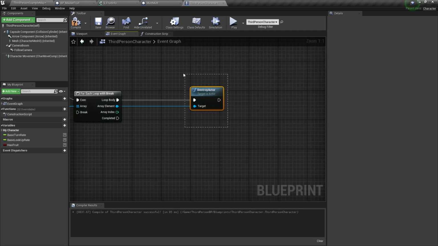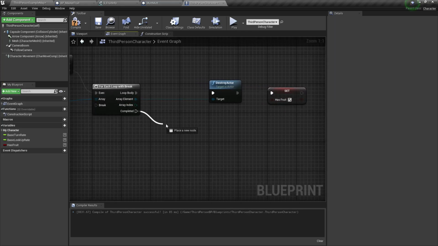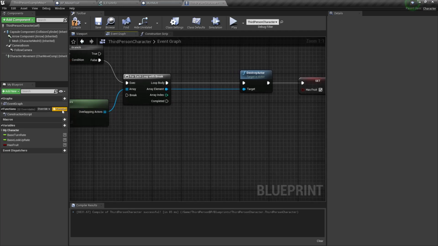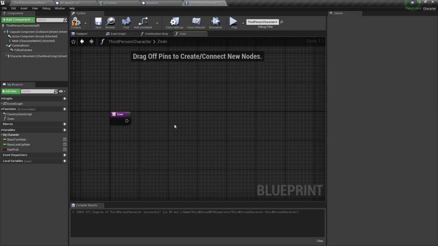So once it's destroyed, we want to set has fruit to true, and on completed we need to give movement to the player. But before we do that, we want to do Zoan appearance. Okay, let's do Zoan. For now, we'll just call it Zoan.